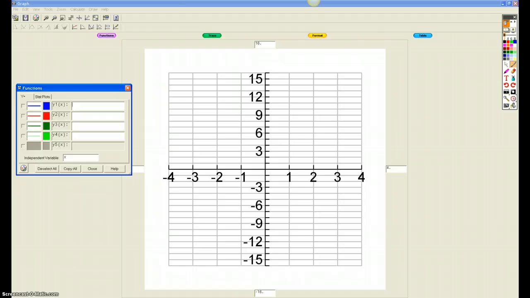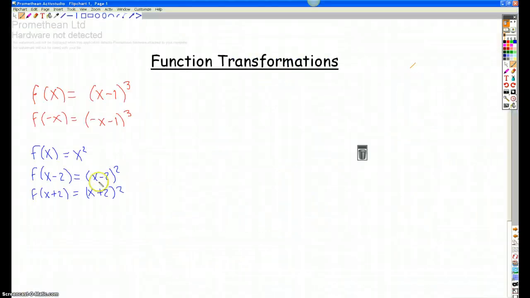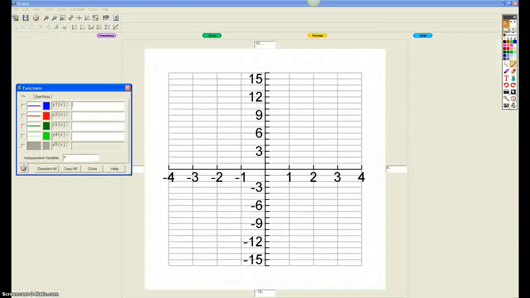Now, actually, what I should say is that everyone thinks, oh, x minus 2, you subtract 2 from the x values, plus 2, you add 2 to the x values. That's not what's going to happen in this transformation. So take note of that. This does not add 2 to the x values. That does not subtract 2 from the x values in terms of the transformation. So watch why. We're going to see why in a second. But first, I need to convince you that that's not the case. So there's x squared, and here's x minus 2 squared.